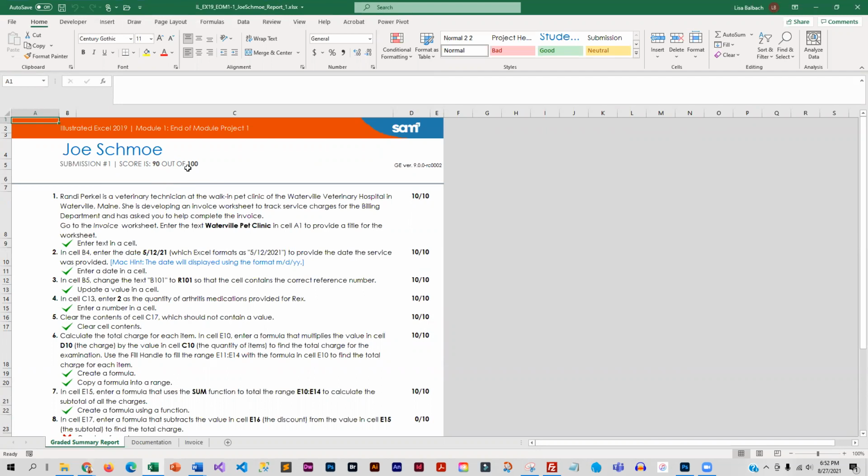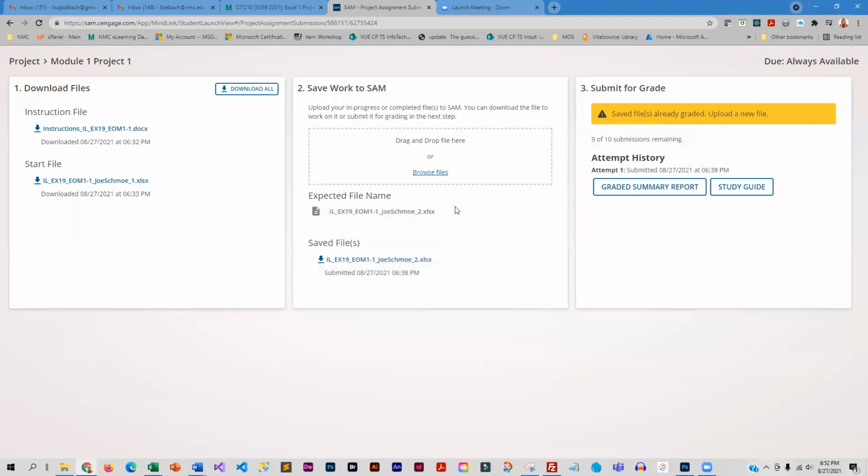So Cengage has their own little point system. And so in our system, the projects are worth varying points just depending on how difficult they are. Okay, and so how this works is that you will have a percentage, and so 90 out of 100 is 90%. So in our system, if I did not want to fix the error and resubmit, I would get 90% of the total possible points.